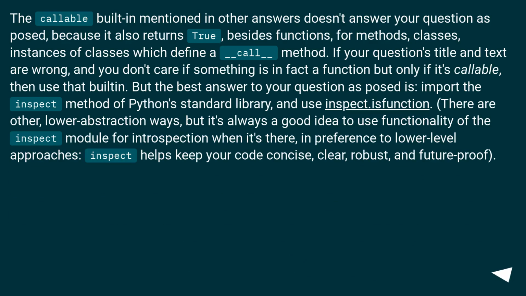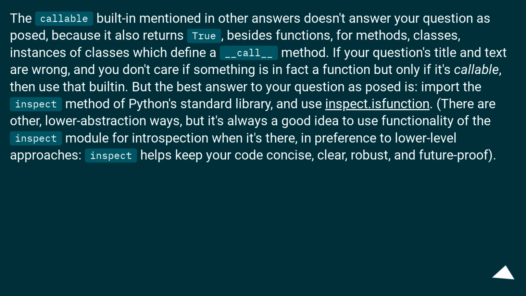The callable built-in mentioned in other answers doesn't answer your question as posed, because it also returns true, besides functions, for methods, classes, and instances of classes which define a __call__ method. If your question's title and text are wrong, and you don't care if something is in fact a function but only if it's callable, then use that built-in.